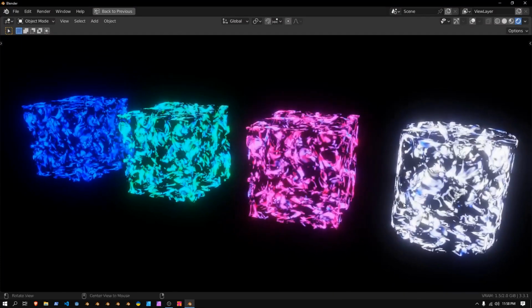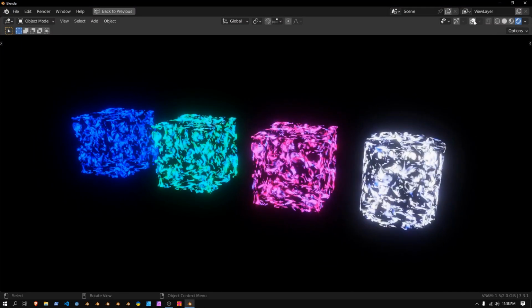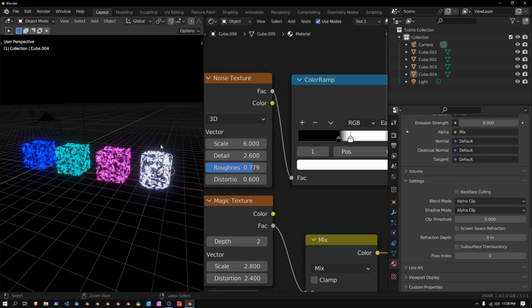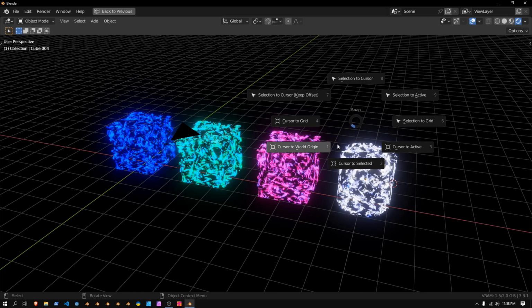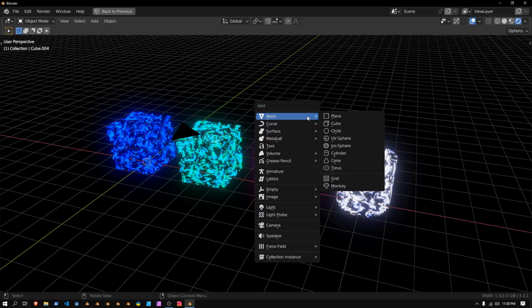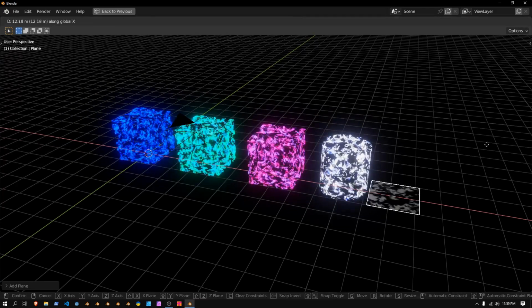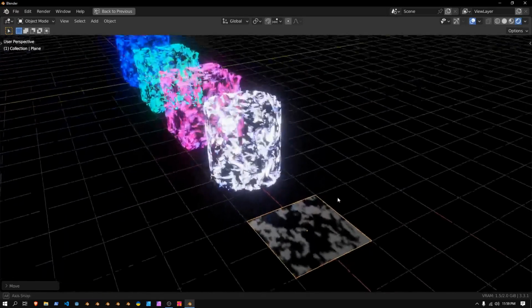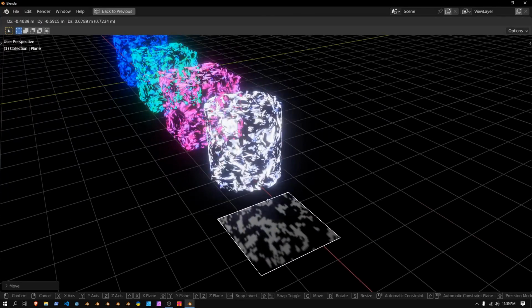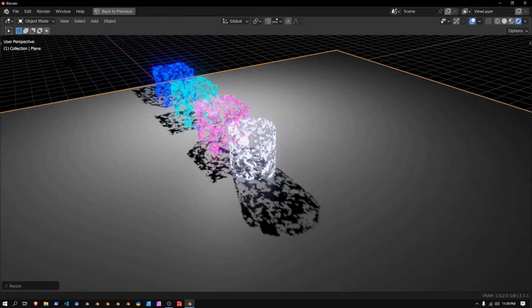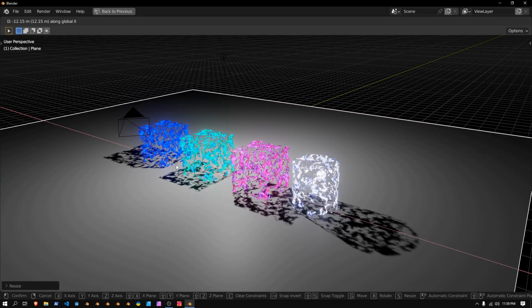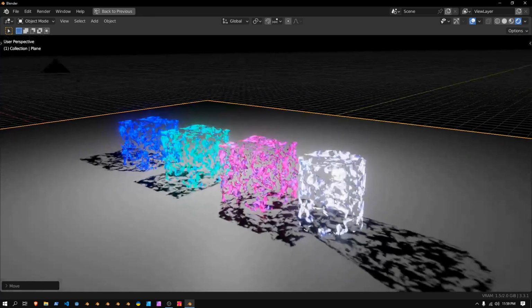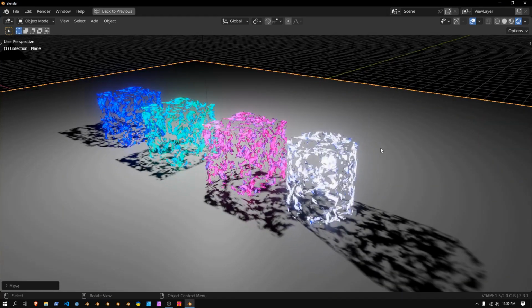I've used this effect for like alien blood, where all I have to do is, sorry about that, let's see here, I'm going to press and hold Shift and press S, and cursor to world origin. I'm going to press Shift and A, add mesh plane, and we'll just move this over here. And notice that the point light is casting a shadow on the ground. And that is thanks to using the clip effect for the shadows.